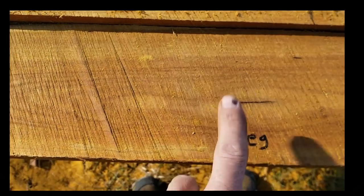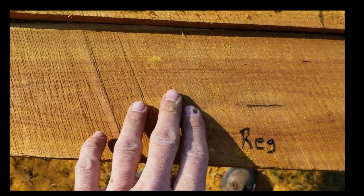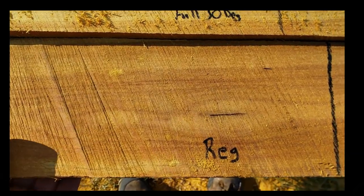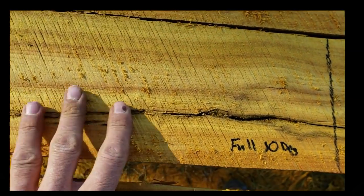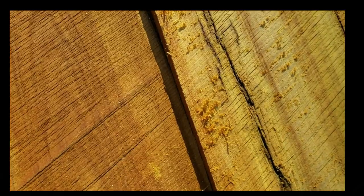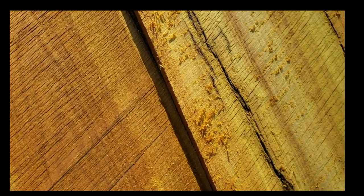Okay, so this was the regular chain from the last video and the cut from it. And then of course the flip side of it is the full set of teeth set at 10 degrees. And I don't know, I guess it's a little bit smoother, but not a whole lot of difference to me.